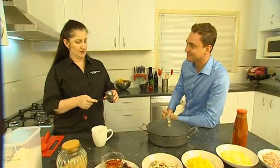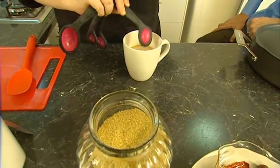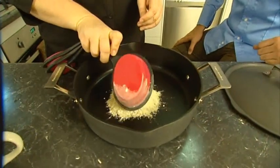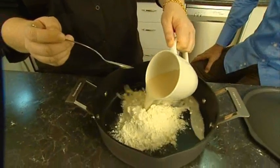For that, all we do first is we get 1 teaspoon of yeast, stir into 1 cup of lukewarm water, adding a teaspoon of sugar to activate the yeast. Of course, if we're making dough, we need flour. Put 3/4 of a cup of plain and 3/4 of a cup of self-raising flour straight into the pan. Add more if you want your base thicker.